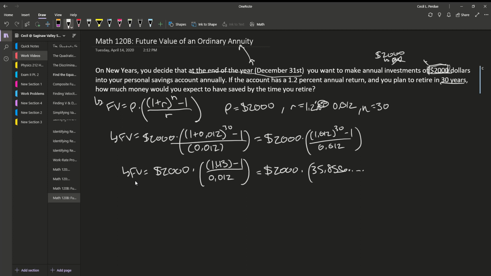It's important not to round too early, because if you round too early, then you will get more inaccuracy in your numbers. The same goes here. I rounded here, but you wouldn't want to do that if you were doing this problem manually yourself. The future value would be equal to $71,710.21.